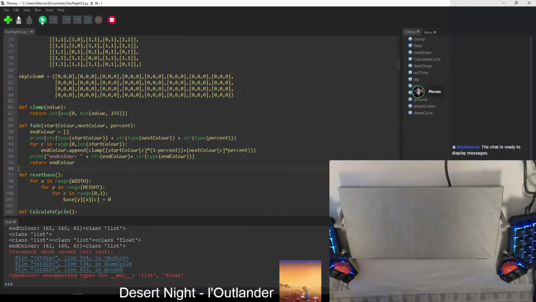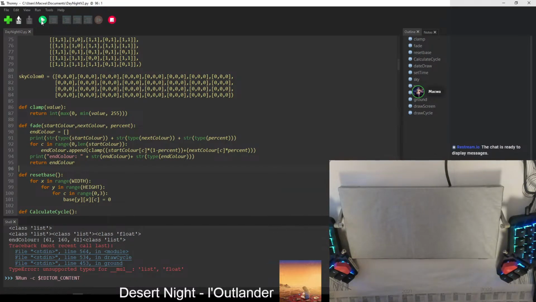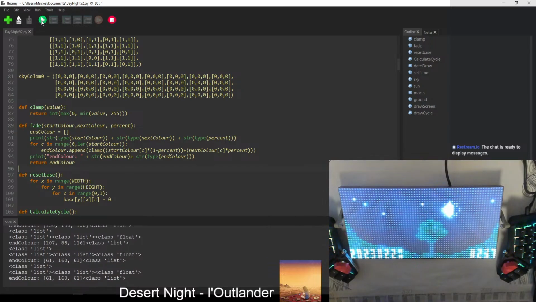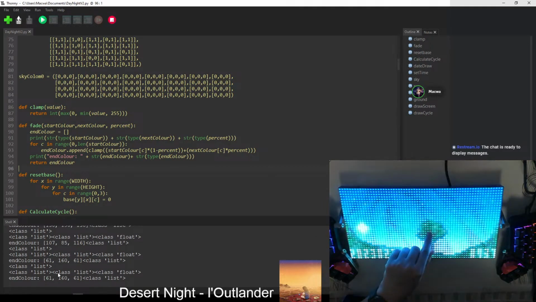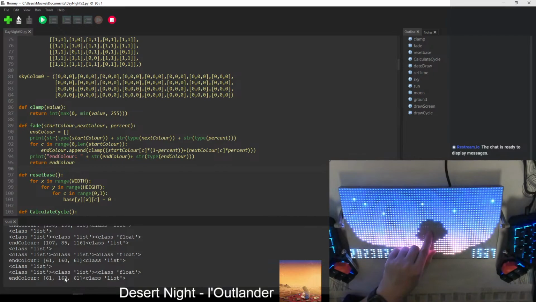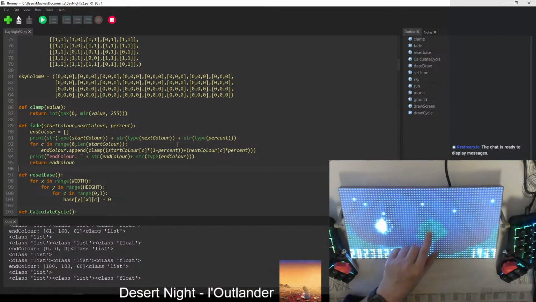I don't know if it is going to work. Let's see if it still works as how I put it right now, and it seems to be working just fine. Cool. Okay.